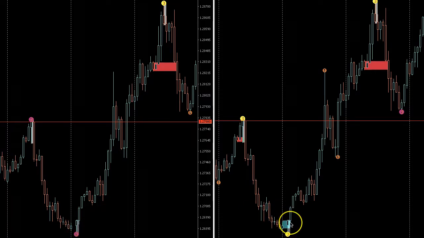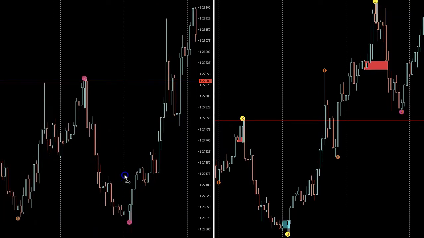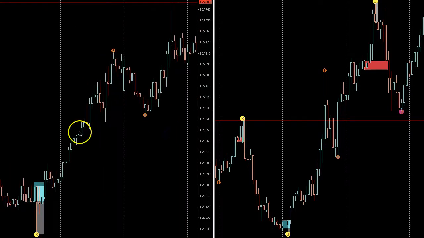But here we have an order block. Okay, so why are we going to be using this? Right over here we have a regular breaker, and over here we didn't have a regular breaker. What is happening is that we're getting too many signals, and especially if we're on M15 based on either 1 hour or 4 hour, we're going crazy and making too many mistakes.